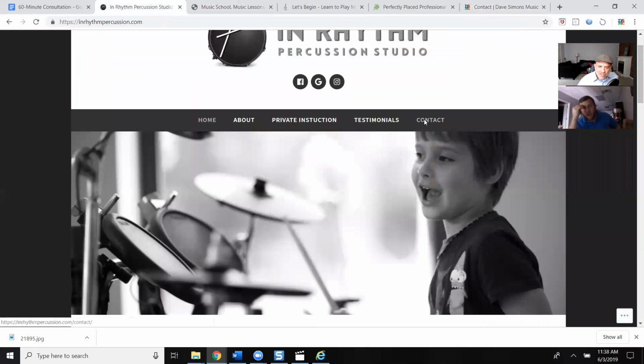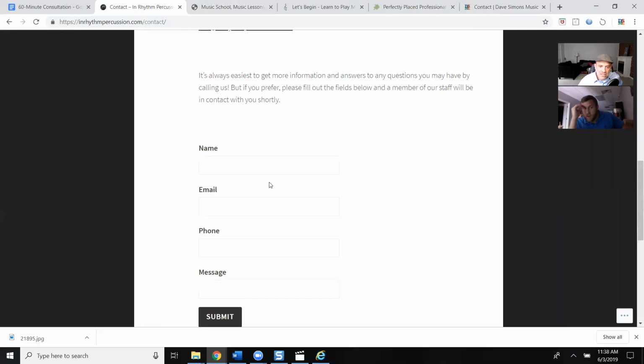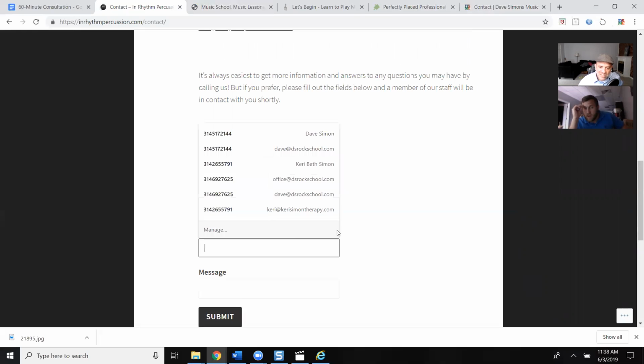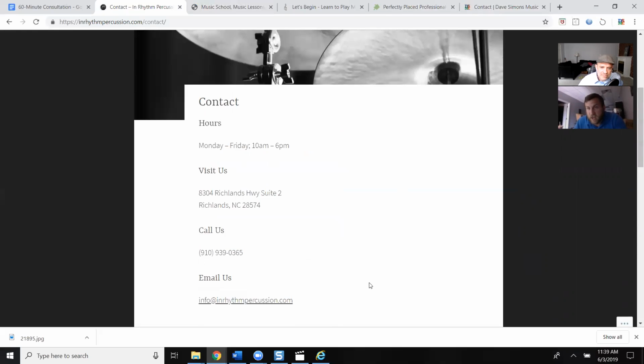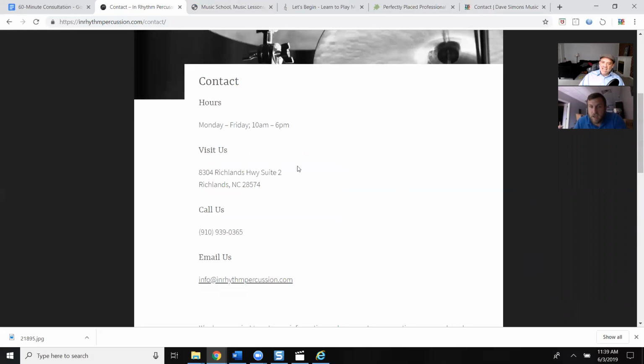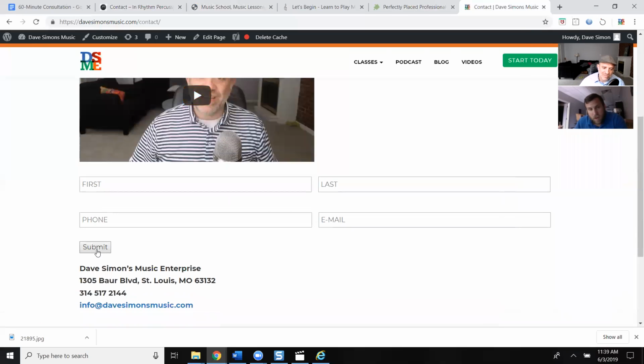A lot of people, let's take a look at your contact form. Oh, it's not bad. That's good. Name, email, phone number. You're trying to connect. And the message, you don't even need it, because you're going to find out anyway what they want when you get on the phone with them. So do you prefer using an app like Calendly and scheduling phone calls, or just getting their info like this? I'm currently doing it like you are. I have a little video here so they can get a sense of who I am. And it's just, give me your name, and then I'm going to get with them on the phone.